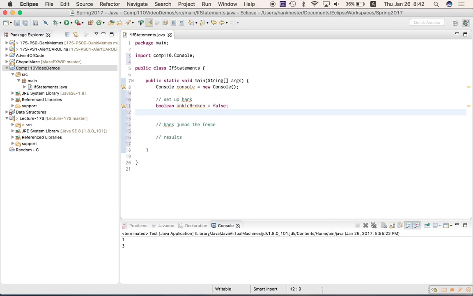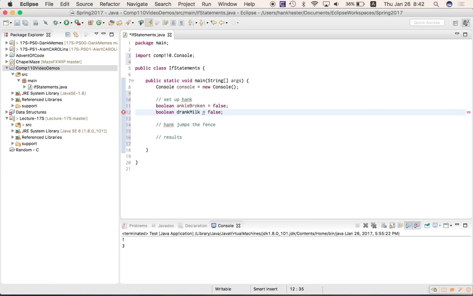Great. Now, secondly, my ankle has to do with bones and things, and so it's important whether or not I had drank milk that morning. So that's also a boolean value. boolean drankMilk equals false for now.